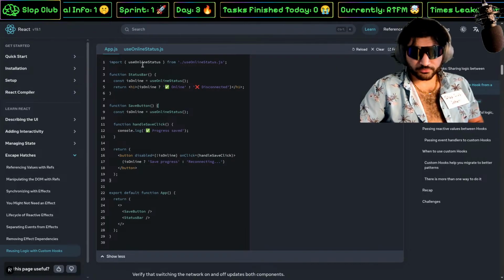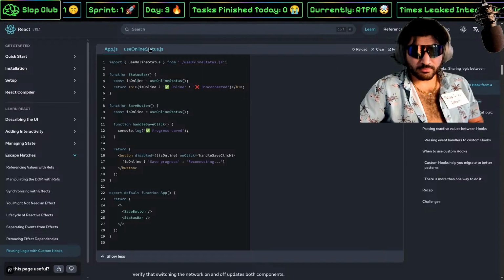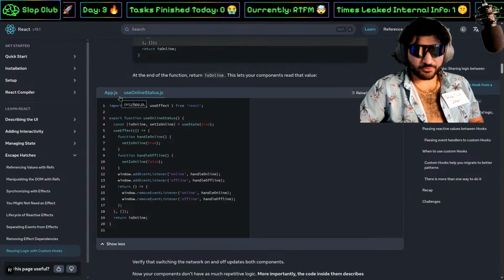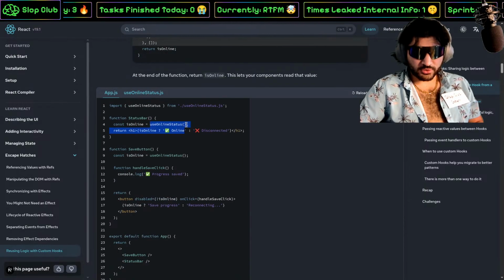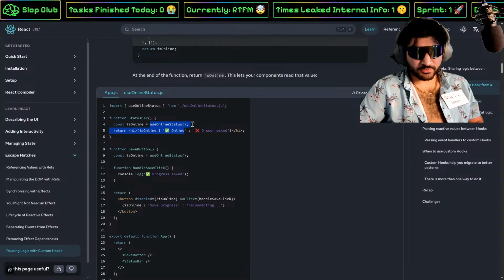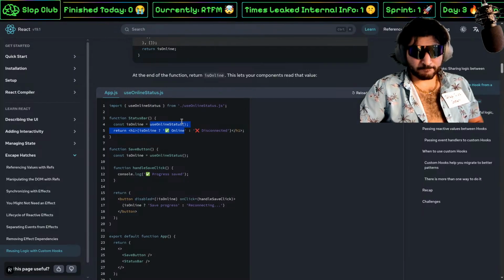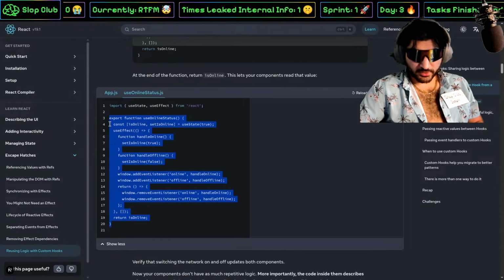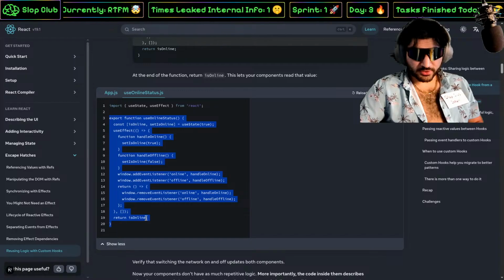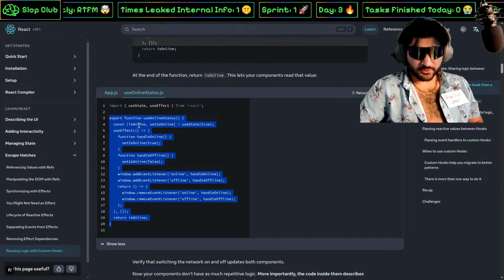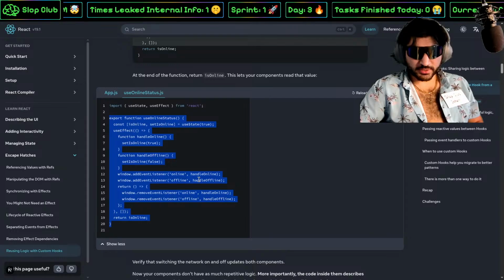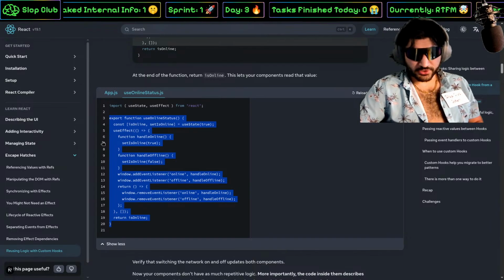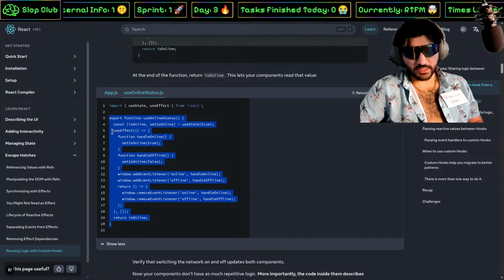So what happens is, when it calls useOnlineStatus here, all this code gets run, and then this gets returned into isOnline. But these window.addEventListener calls are still attached to the window, like on line 5.